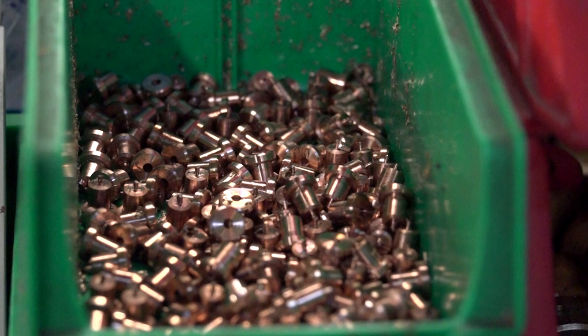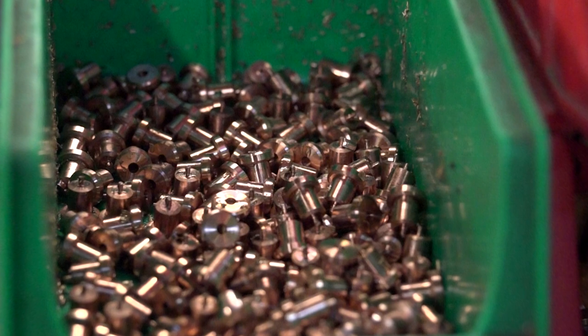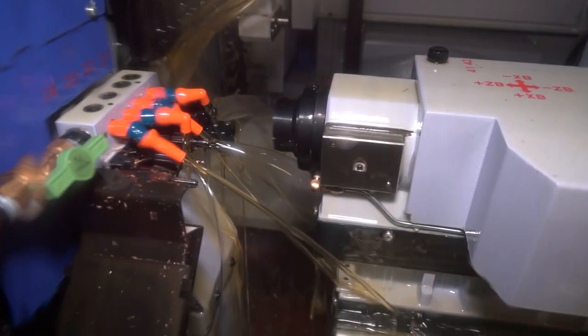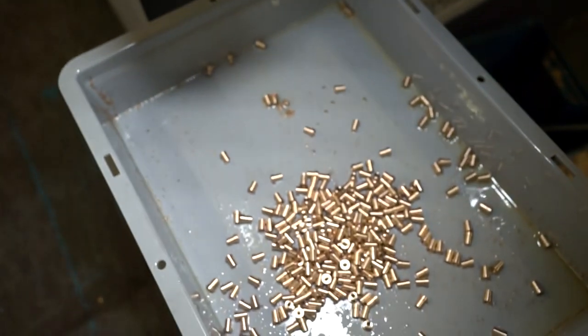Tell me about your reason for going for a seven-axis machine with a lot of capability — some of your parts look quite simple. Are you also doing more complicated parts? Well, a lot of the components are simple, but the problem with the old machine was we used to have to do a lot of manual operations to finish them off, whereas on this machine with the added flexibility the components actually come out finished and we don't have to touch them. That frees up a lot of man hours that we can put into R&D and other areas, which we're short of — especially these days, it's all a cost thing.